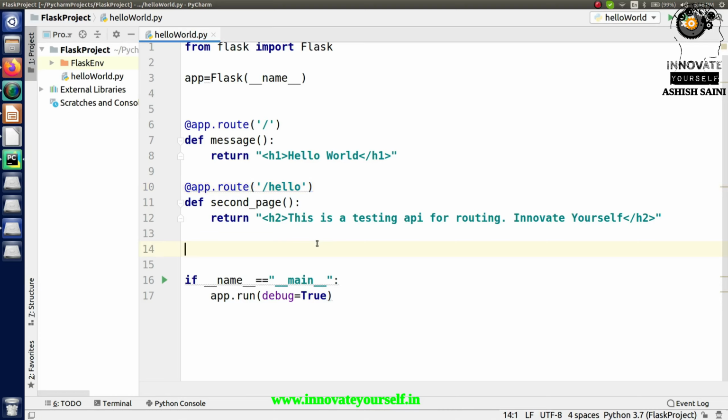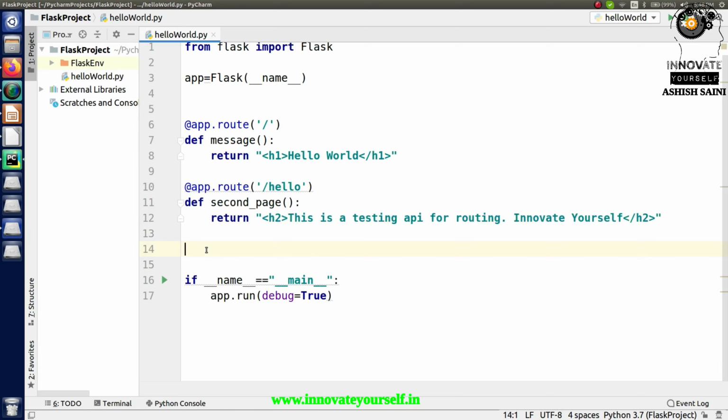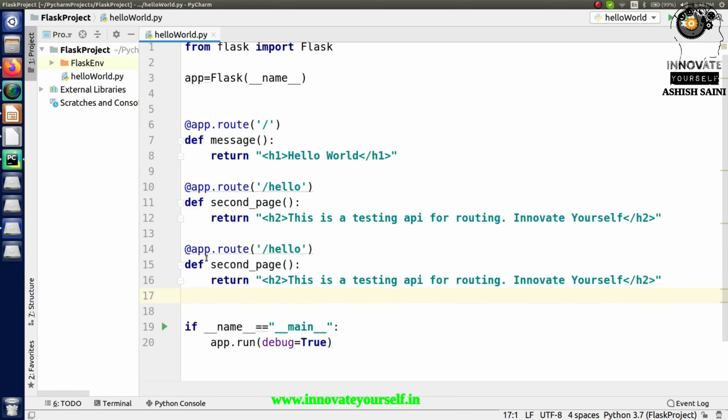Now what I want to do is take a dynamic value from the user, and as per that dynamic value, call an API. This is exactly what I want to do. Let me show you how. Let's just copy this and paste it here, and also change this name to dynamic API. As per that, I have to create this routing in the dynamic format.